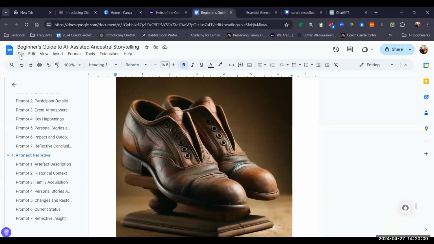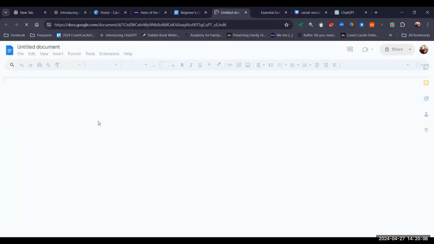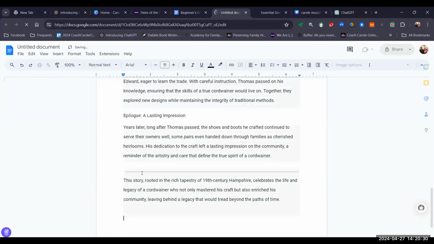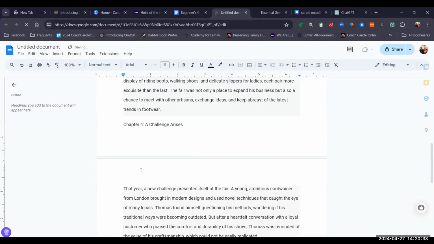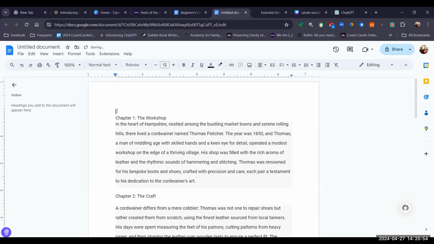So I'll just go back to creating a new doc. And then I would add the content that I've copied from my new GPT. We'll paste in place that story, and that's the beginning of the story about this cordwainer. So it really does break through that barrier of, I don't know what to write. And you can begin with something as simple as that from your own GPT. And I would then simply give that a title.